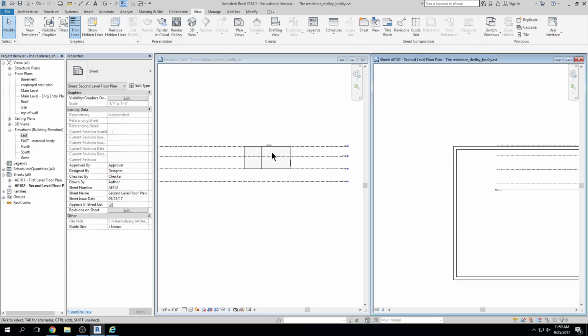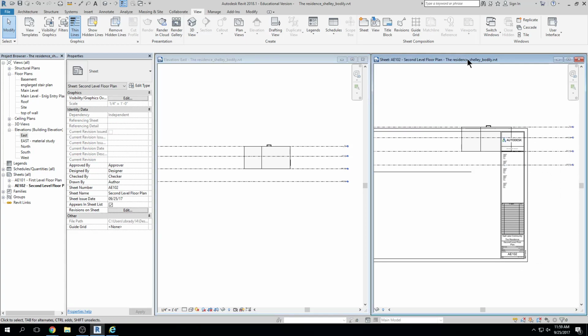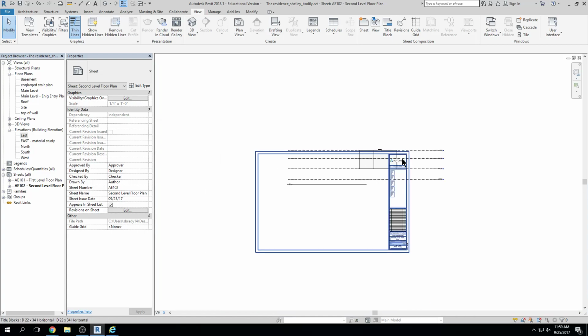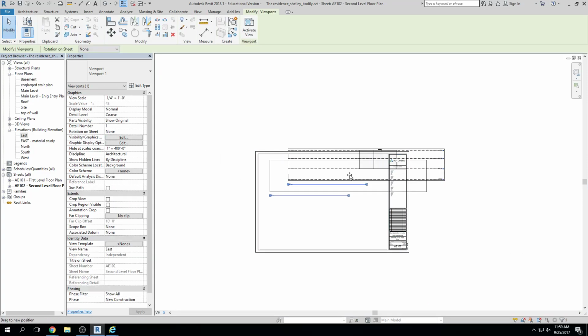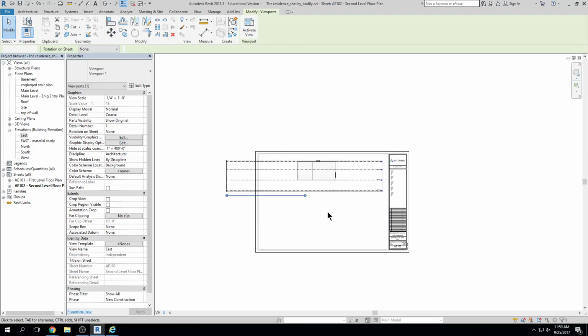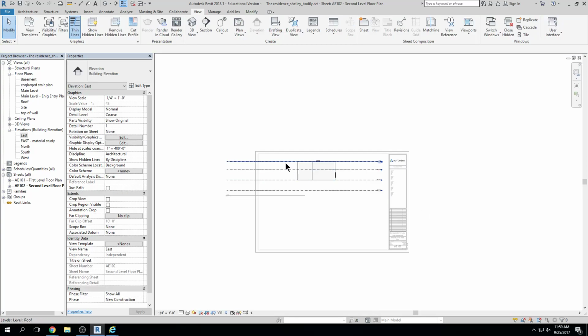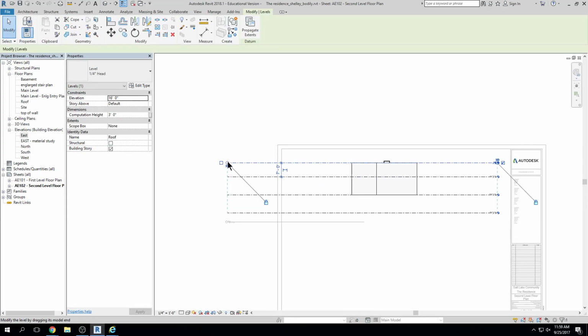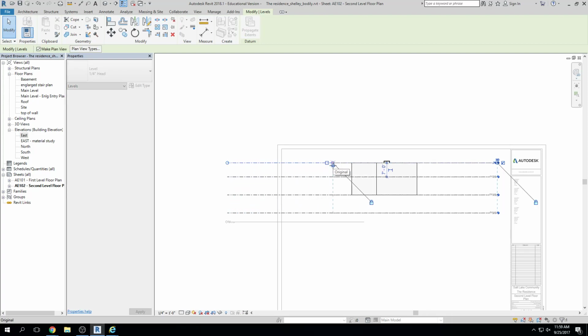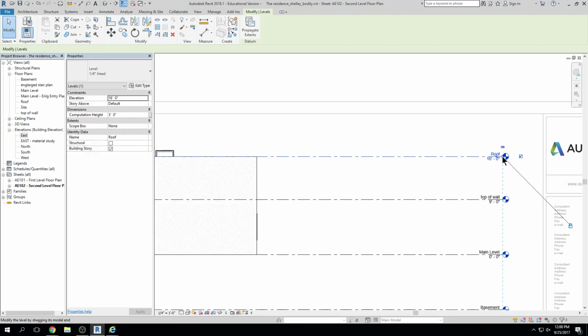Now, although I take it to a quarter inch and it's kind of big for the view, I will have to maybe reposition it on the sheet. Maybe I'll have to double click, and to get it to fit on the sheet very nicely, I might have to alter the annotation from the sheet. You see that?